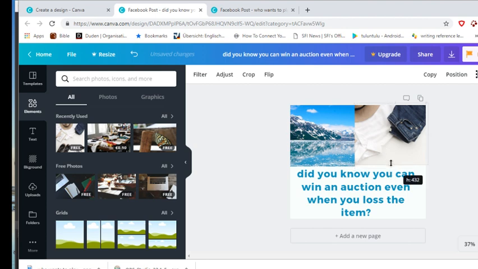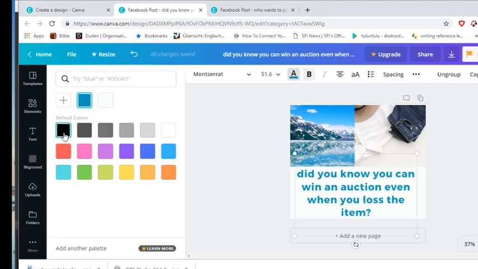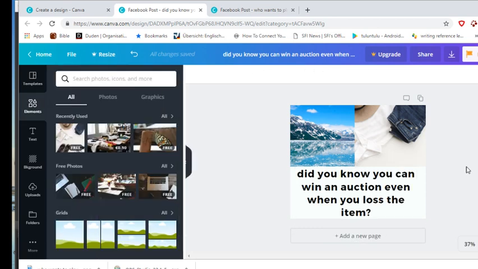So you generally get the picture. All you have to do is make something that's attractive, you know. Here you can also change the color. Maybe let's change it to black, to look a little bit better. See, you can change the color. You can do whatever you want. The sky is your limit when it comes to Canva. I just love it because you can do anything you want as long as you know how to use it. Just create something that will make people want to click on your link. So that is all it is to it.